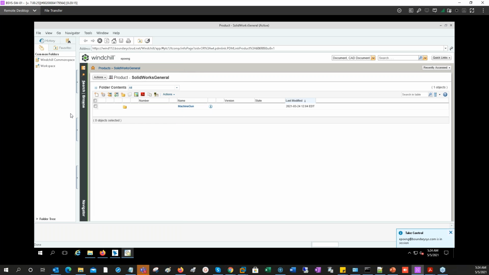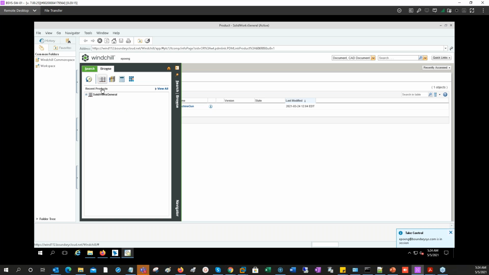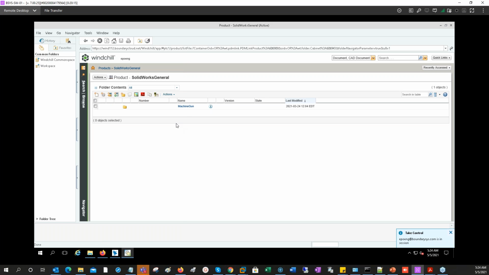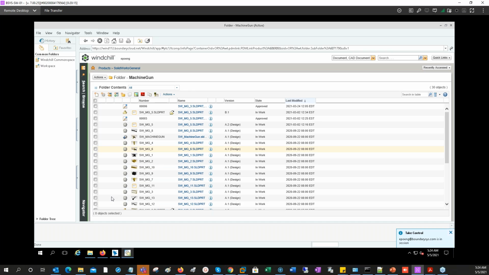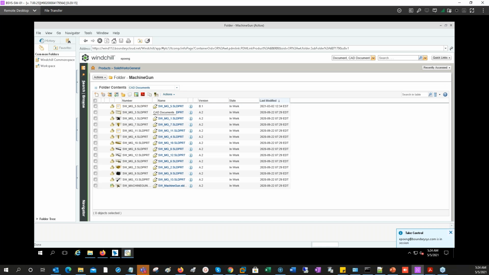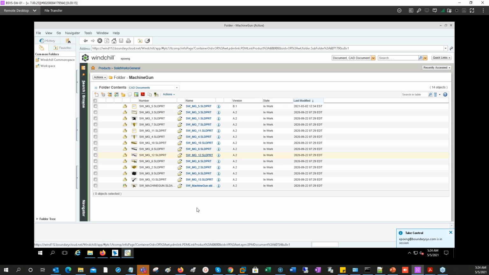And so at this stage, I will go and just expand the product that I have here. And to go look at the actual files, I'll then go to the folder link, which takes me to the folder access of this product. And then in this folder, this is where my files have been stored. So I am looking for the CAD files, SolidWorks CAD files. So I'm going to go and quickly filter my view to only show me what I'm looking for, only CAD files. And there it goes and lists all the CAD files that I have in here. So it is all the SolidWorks files, and this is the SolidWorks assembly at the bottom here.